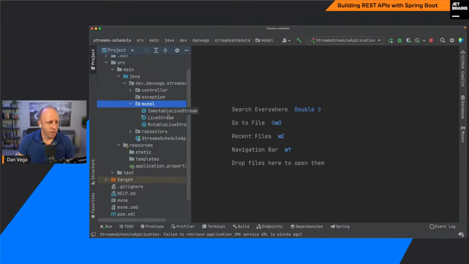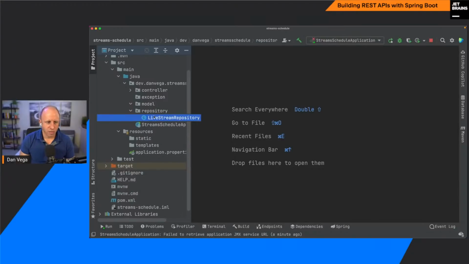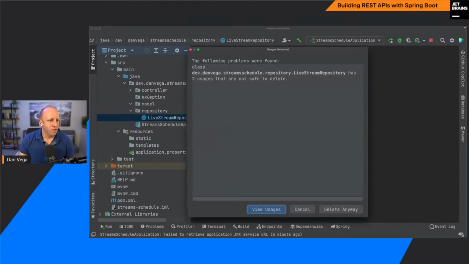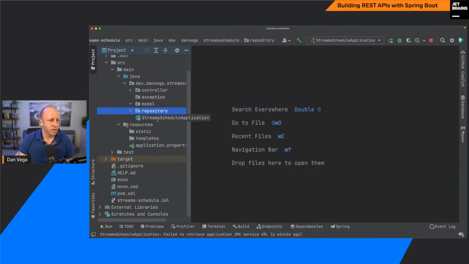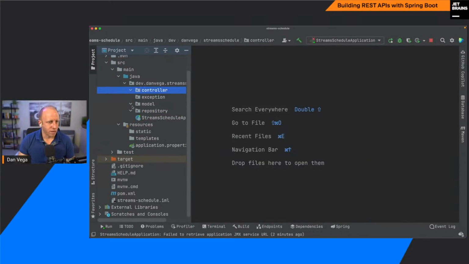I thought that we didn't have anything here. Sorry about that. I must not have deleted our starting code, but no big deal. This is actually good because now we can keep all of our packages there and we'll build this out together. So here in the model directory, the first thing that we're going to do is really start with the model of our application. Going back to domain-driven design, we're all trying to speak the same language when it comes to our application. So we need to model our application based off of something that we all can talk about together, right? And in this case, again, we're building a live stream schedule API.